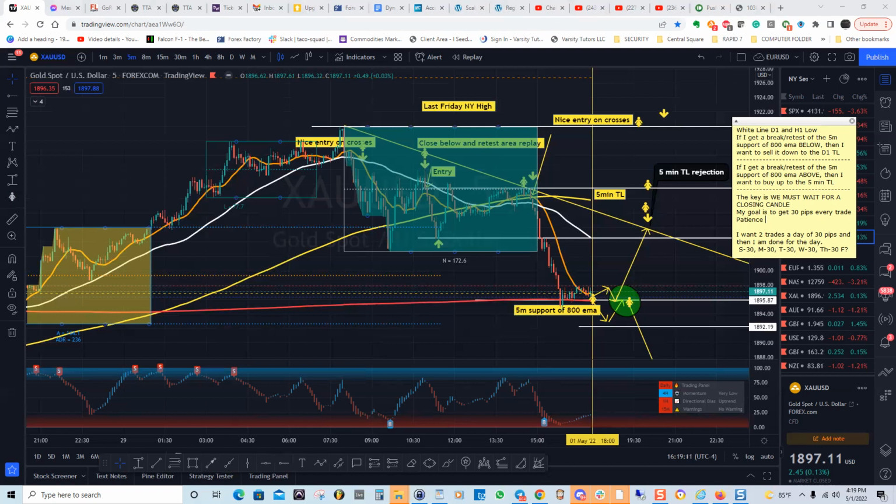You always want to see what the overall trend on the higher time frames is. The higher time frames will tell you what the trend is. So if you have a trend on the higher time frames, then you look for setups. You look for strong sell setups. And once you get the strong sell setups, then you want to go from there, you see?